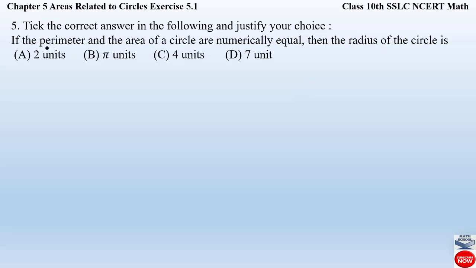So now let us solve this question. They are given that the perimeter and area of a circle are numerically equal. So what is area? Area of a circle, area of any circle is given by πr², and the perimeter or the circumference which is the outer boundary of the circle is equal to 2πr, right?